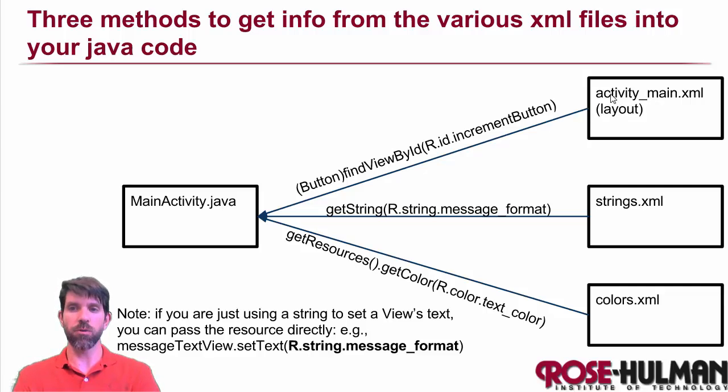So the first thing is if we wanted to get stuff out of the layout, right? So actually getting the views there, what did we do? We used findViewById, and we passed in the ID of one of the widgets in there, right? And we could get it. Second thing is we needed strings out of strings.xml. What did we do? We called getString, and we passed in R.string, and then whatever the name of the string was that we had declared. And finally, for colors, what did we do there? Something very similar. We used getColor, but first we had to ask for the resources for the activity, and then get the color, and then pass in the identifier there.